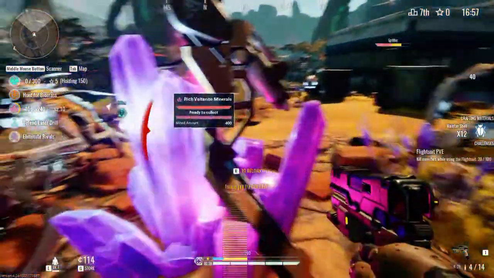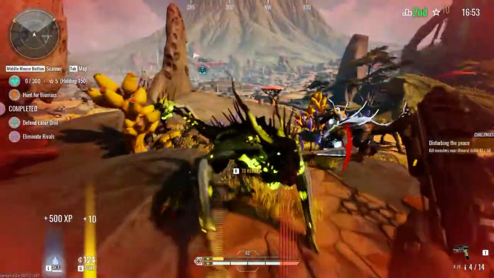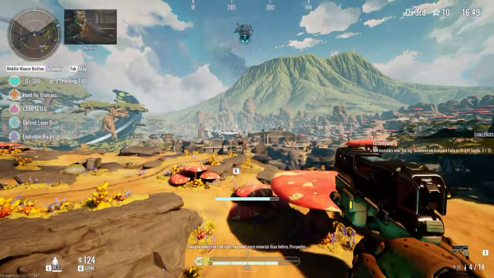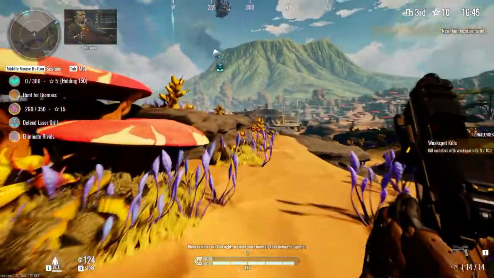Never like feedback. Wish that means. Come out. These numbers can be right. We need more minerals than before, Prospector.